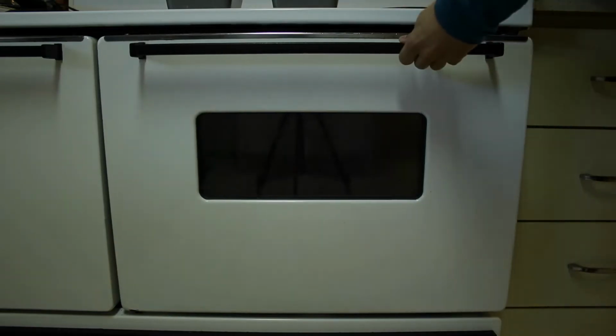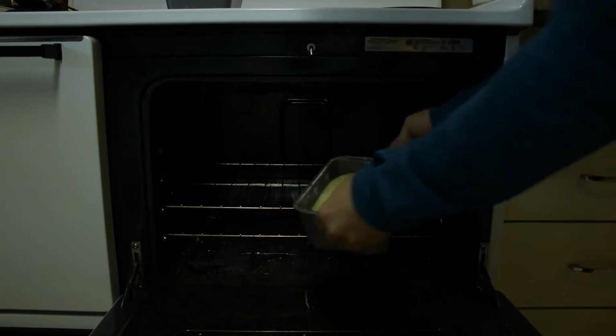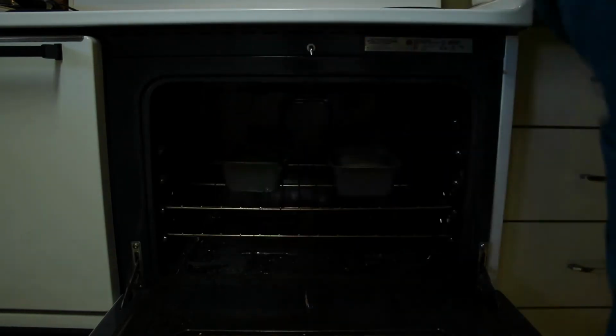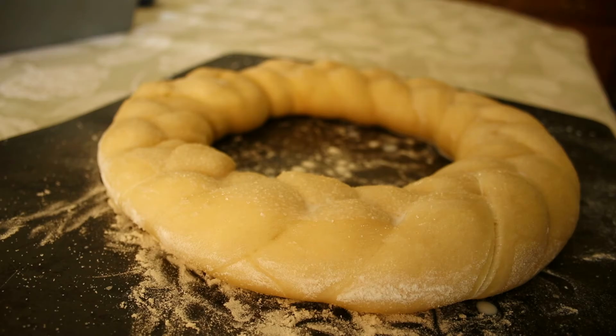Stupendous! Now, ignoring the oven light burning out and the tripod in the reflection, bake the loaves for 30 minutes at a temperature of 325 degrees Fahrenheit, or until golden brown. While those loaves are baking, let's watch some more sugar sprinkles. That is the stuff right there.